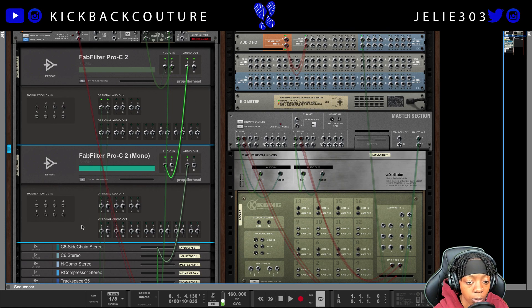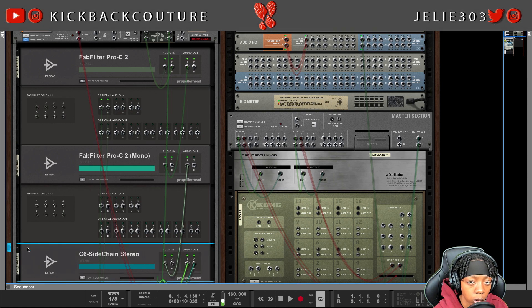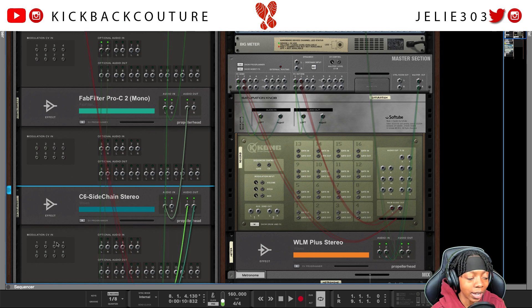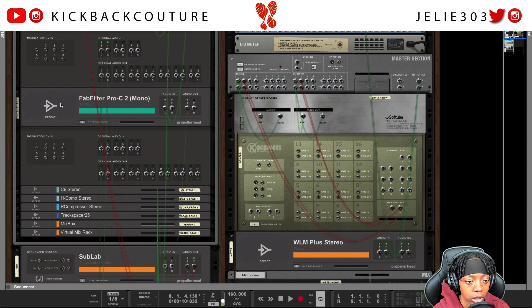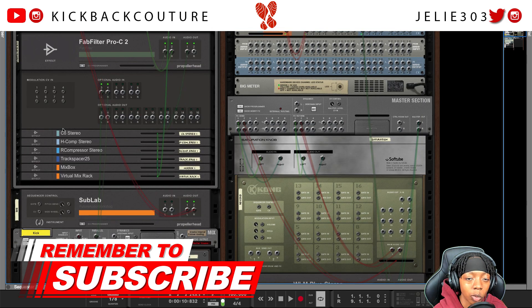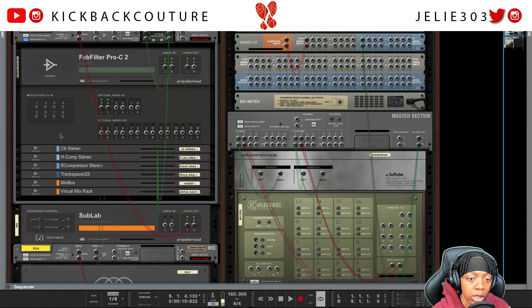Another thing that's not compatible in Reason are Waves plugins. You can use them to do your typical audio processing, but if you want to use a Waves plugin to do any type of side chain compression, it's not going to work. They are not compatible, and that is as of October 8th, 2020. At a later date it may be possible, but as of right now it is not. So I'm just gonna delete these Waves plugins and the mono versions out of this chain. I wanted to show you a few options so you can see what works and what doesn't.